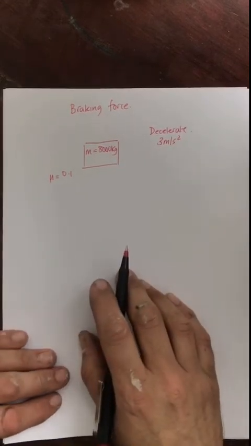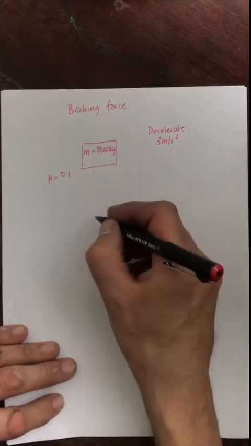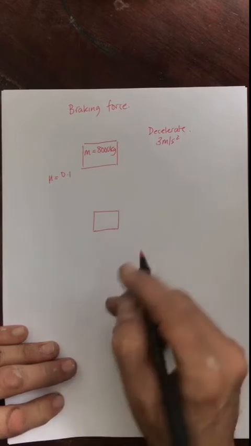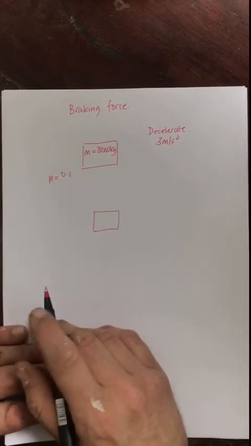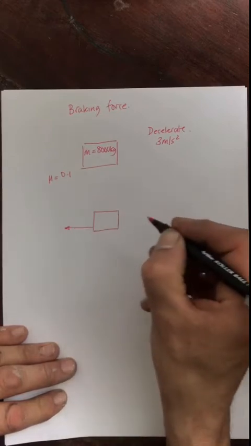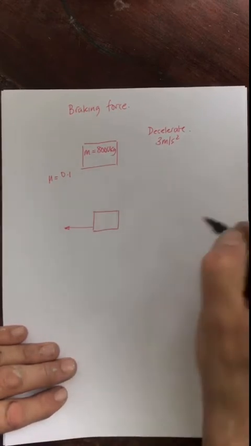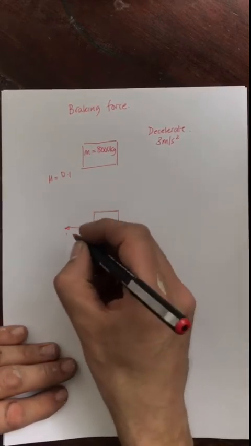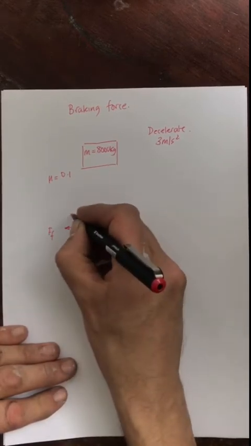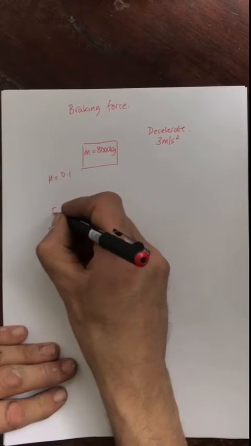Now the first thing to do when faced with something like this is probably draw a free body diagram, which is a little diagram that contains nothing but the actual forces that are in play here. We will have a force going this way, opposite the motion of the system, if you like, that's caused by friction. So that'll be the friction force. Once we start to activate the brakes, we'll have a braking force.